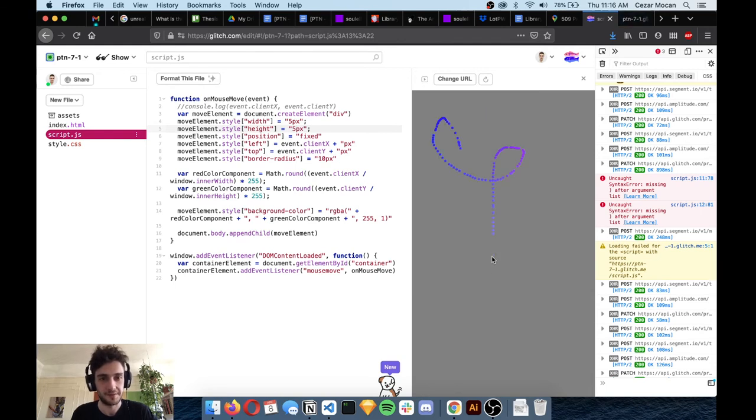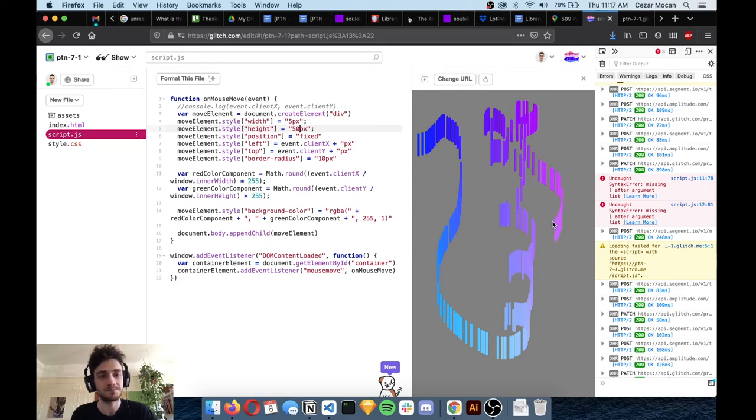Right, so now we just have smaller circles being drawn on the screen with the same gradient. If we make them unequal, so we make 1.5 and 1.50, we're drawing with rectangles, which is also kind of interesting. But I want the sizes to change for different places on the page.